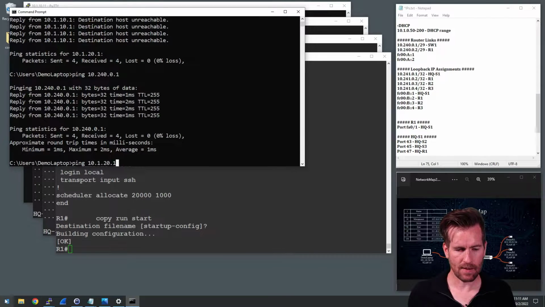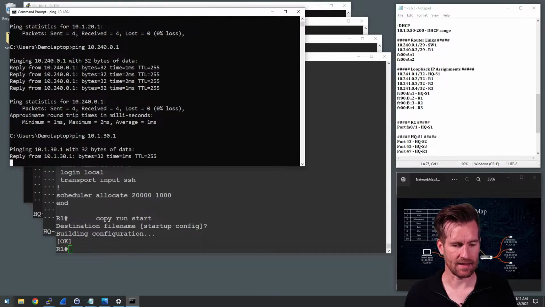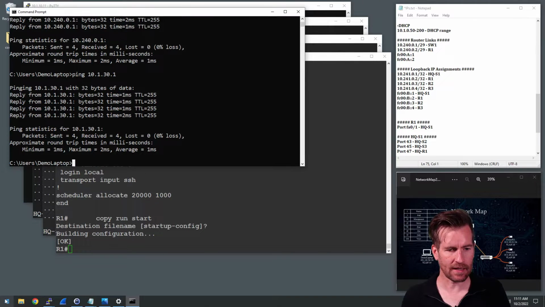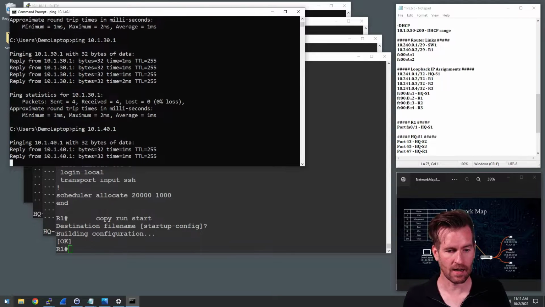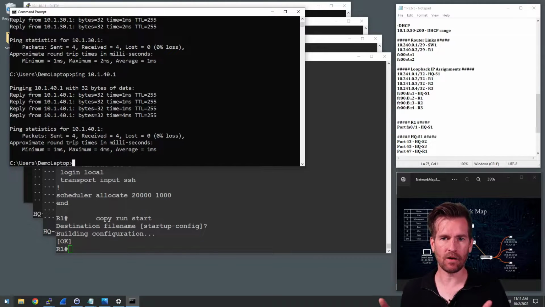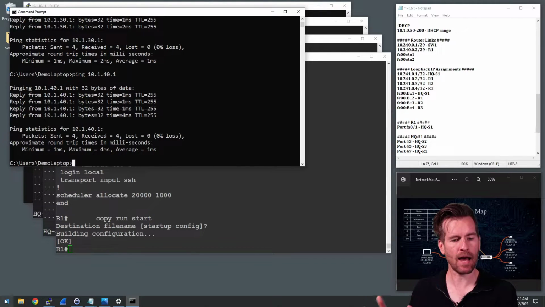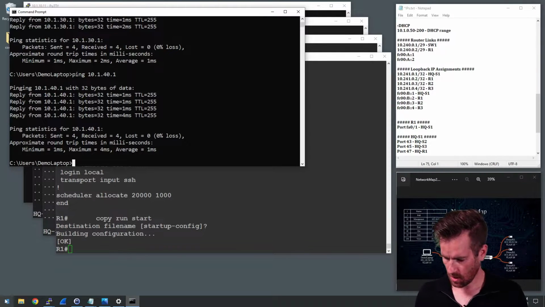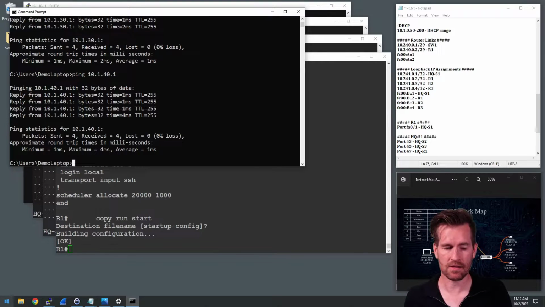So let me try pinging, how about a gateway in one of the other VLANs? Okay, I can ping that as well. So it's seeming like I can ping maybe .40, see if I can ping there. Seeming like it's just that one network, and I can't even ping the default gateway. So it's probably not my Pi that's the problem in that network. It's probably something else. So let's get into that switch and see what's going on with that switch.